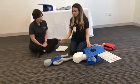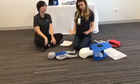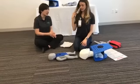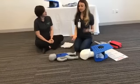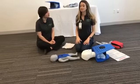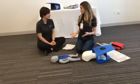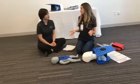Okay, so let's talk about babies. Who knows with babies if they're on solid foods yet, as they're learning. We get a lot of people expecting babies in our family and friends CPR class, so I always tell them this is probably the skill that is going to be the most useful to you, because babies do tend to choke on things.